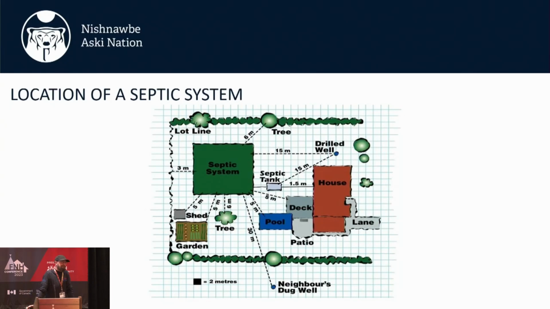Try to keep trees away from the system as much as you can. They can really wreak havoc on things, on pipes. I've seen, and I think I have a picture in here of this presentation, I've seen pipes from a tank to a field with so many roots in them you couldn't shove a pencil through them. So, you know, the things you see in this business are quite interesting sometimes.